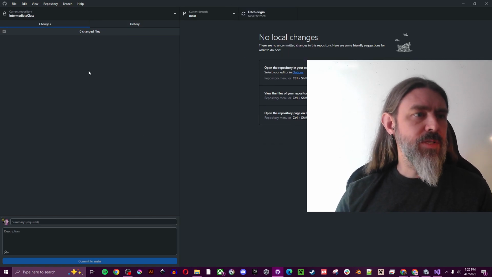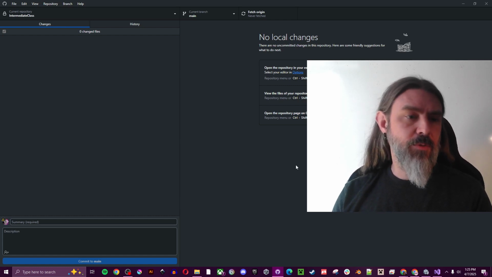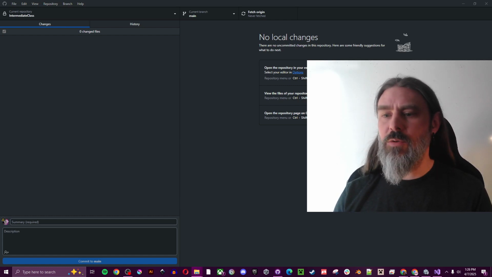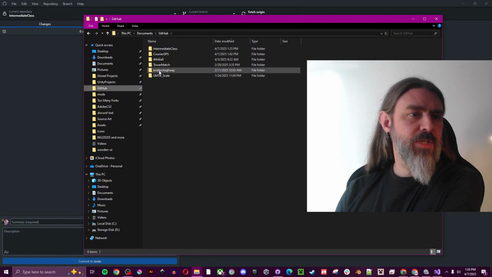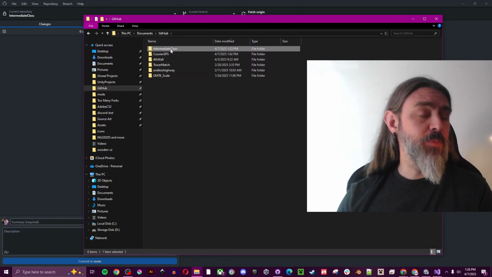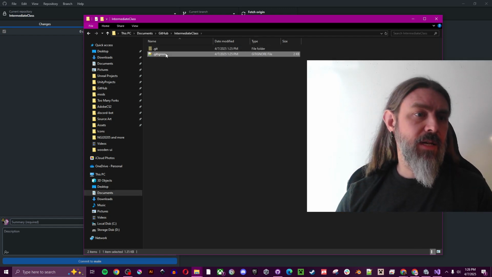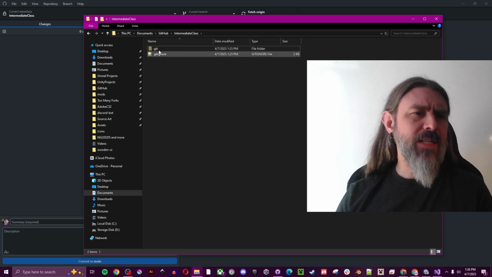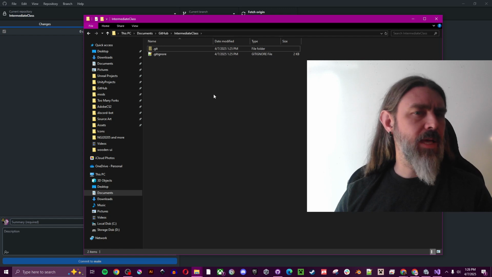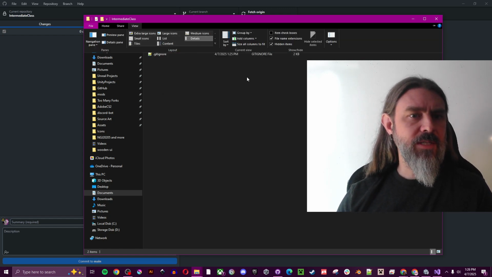All right, so now you can see that there's no changes, of course. And if I were to browse to my GitHub, I'll show you this. I have in Documents GitHub, here's some other projects I'm working on, and the intermediate class repo that I just cloned has a gitignore file and a .git folder that's hidden. You might not see that. You see it's shaded out because I have show hidden files and folders enabled.